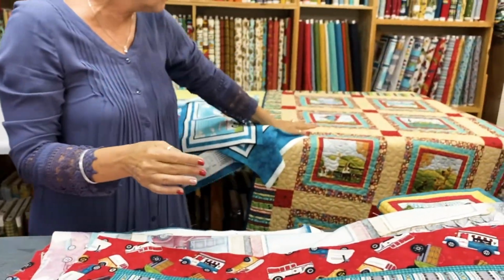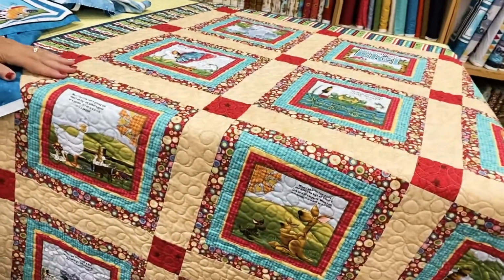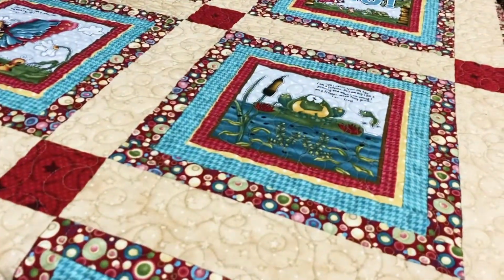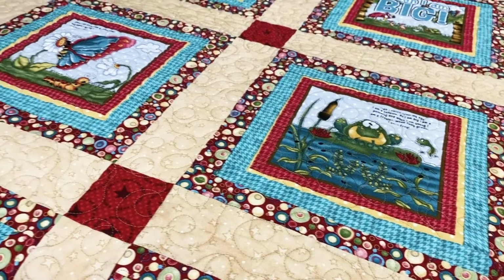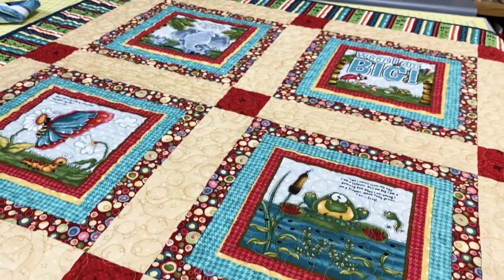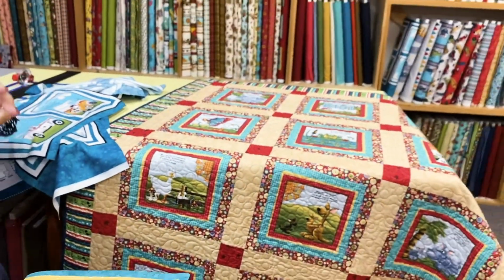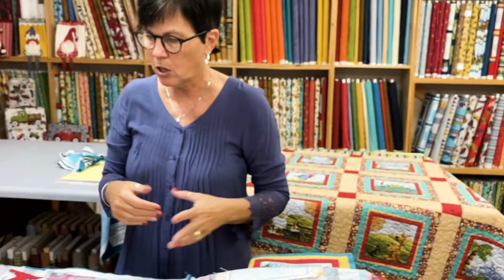Behind me, I've got another one that we did with the little When I Am Big book panel. Keep in mind that if you do like one style over another, you can use this pattern and make Papa's old truck. You just have to figure out the fabrics that you want to put in there. So that's just another way that you can use these book panels.